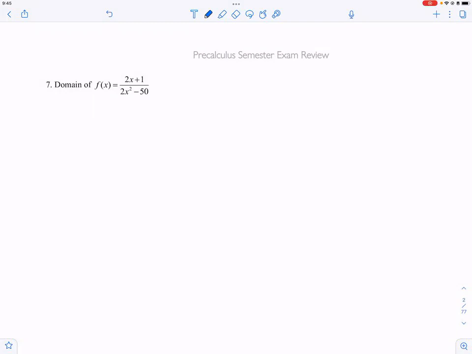So the first thing that we need to think about is, what do we know about a fraction? And what do we know about how a fraction could fall into some problematic situations? And we say, well, we know one thing for sure is that it's all about the denominators. So for fractions, we do not want the denominator to be 0. So let's think about this. What situation would get the denominator equal to 0?